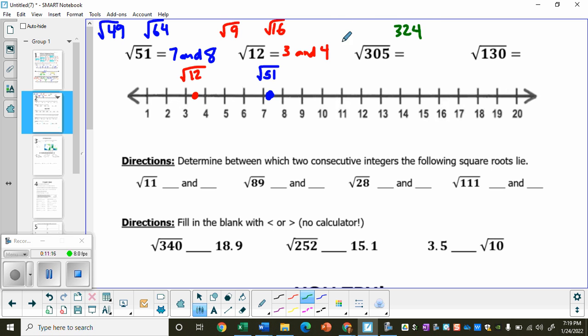And if that was 18, then 17 is going to be right here, the 289. And again, when we take the square root of both of these, that's a 17 and an 18. So we know that the square root of 305 between them has to be between 17 and 18. So it's going to be 17 point something. Now, when I look at 305, comparing it to 289, we can see here that it's 16 spaces away. And right here, it's only 13 spaces away. So it is actually a little bit closer to this end. It still feels kind of halfway, but a little bit closer to the 18. And so that was the square root of 305.